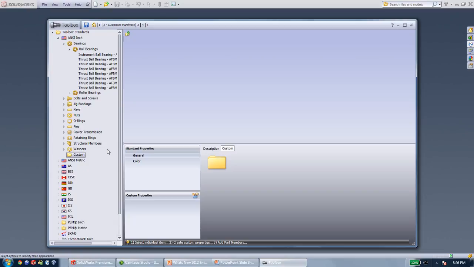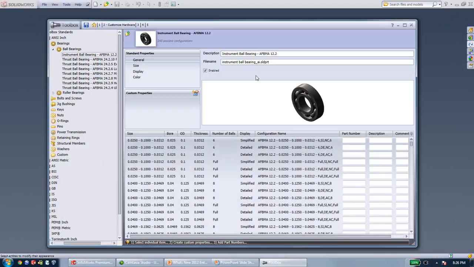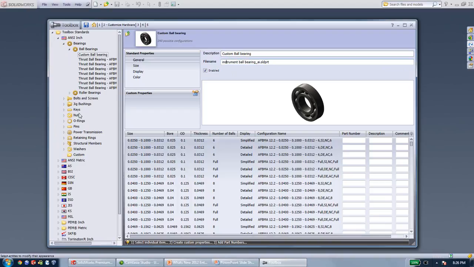One of the other things I can do is edit things like file names. If I go into one of these ball bearings, for instance, these names are now editable fields. So if I want to show the McMaster-Carr part number for my description as opposed to what is listed here, I can change this. And it will write that to the record. I can also change things like the file name. Again, it allows me a little more flexibility in what I can and can't do, especially with a standard database.